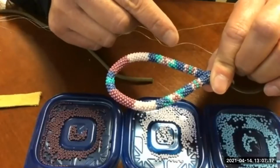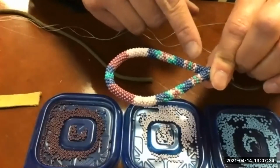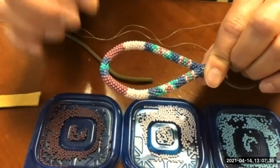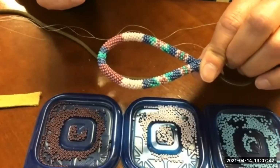Getting to that point? Well, while you're threading your needle, I would like you to think about what color you are going to start with, because I think of that as being your background color. When I worked with this one, I started with blue. And blue ends up being what I think of as the background color, because that's the one that you see in between. And then I picked different colors, I think I used 4, to make little patterns. But the blue is kind of like the main one you start with. So if you look at your colors, try and think of what color would be the best background color, and then how you want to accent with the other ones. So which ones look good next to each other and which ones you probably would not want to put together.